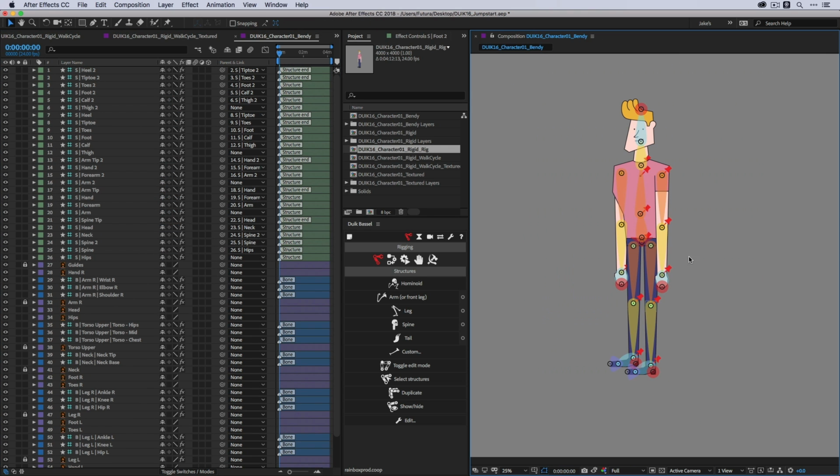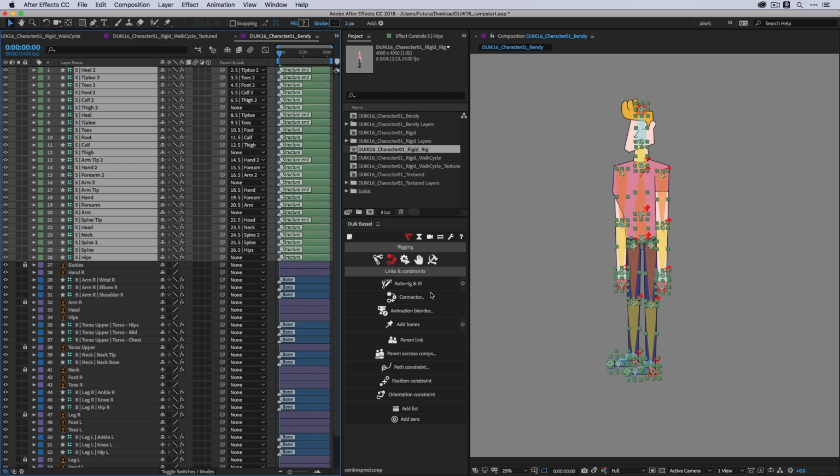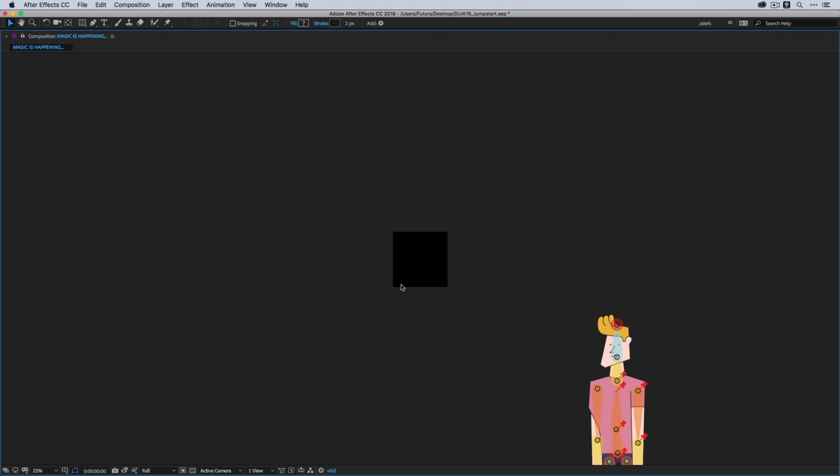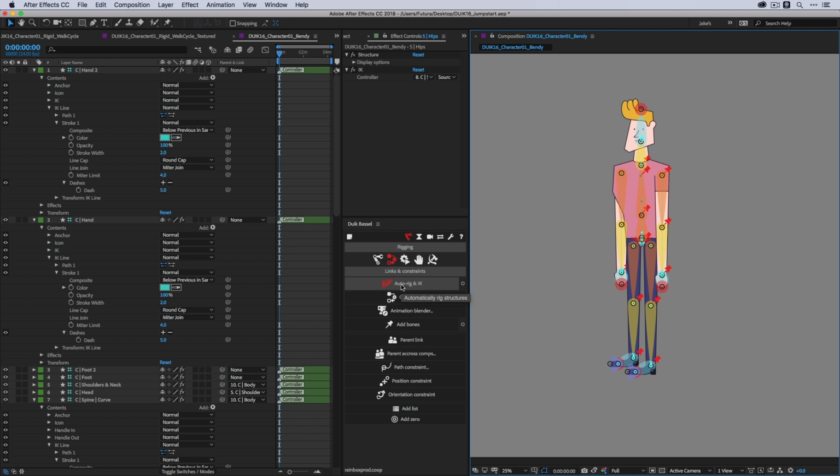Okay, my structure is lined up to my artwork. Again, with the pins here, it looks slightly different just because of the way that I placed the pins compared to the way that I had my artwork lined up in the previous rig. But now that that's good to go, I can move on to my auto rig and IK, select all my structures, and auto rig and IK. Again, this has not done anything to control the artwork yet. It's just built the structure for us to link things to.